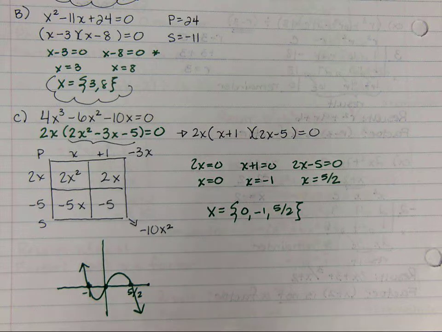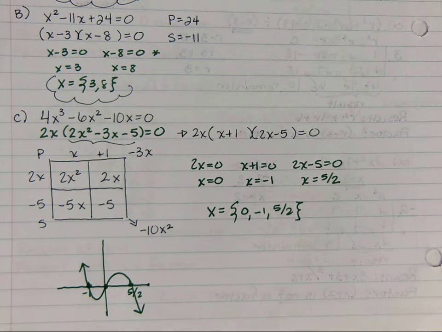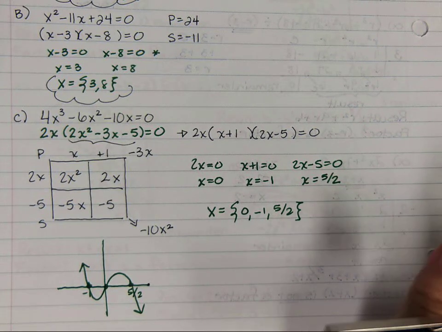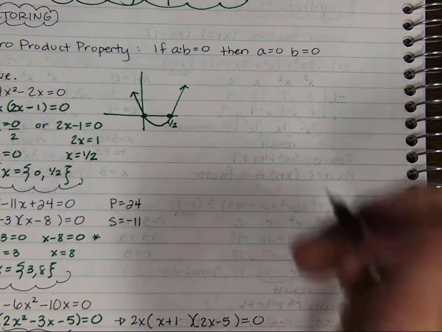All right, and so that's what we want to start being able to see, is what is the general shape or the general picture of the parabola or the cubic or whatever it is we're working on, the polynomial, based on some zeros. All right, so that's going to be our first step for that. The only other kind that you're going to really encounter for the most part for your last example is a difference of squares. So I need more space, so I'm going to come over here.